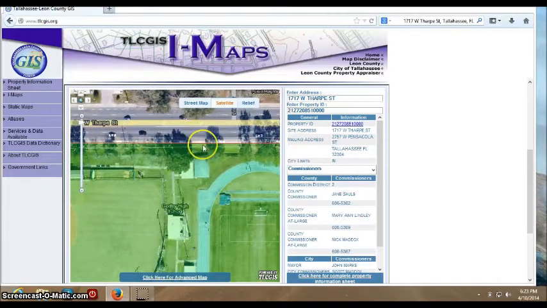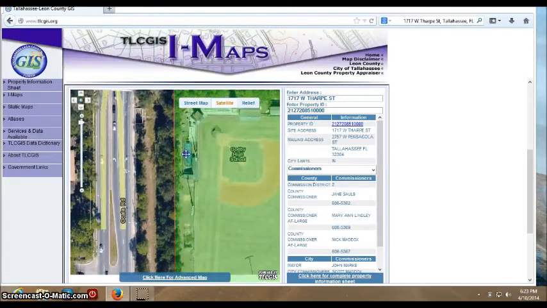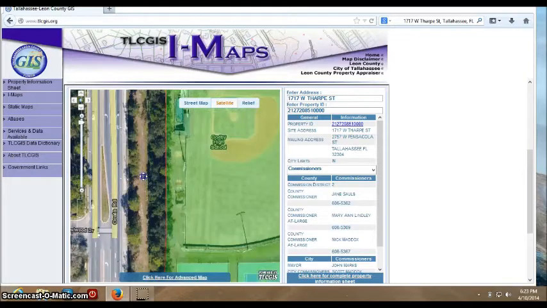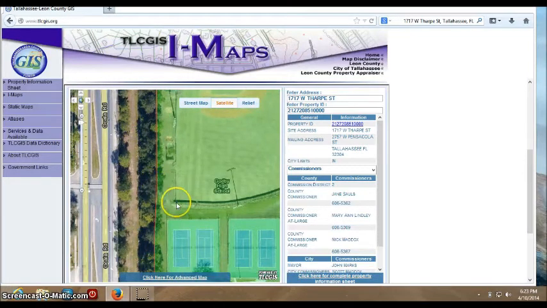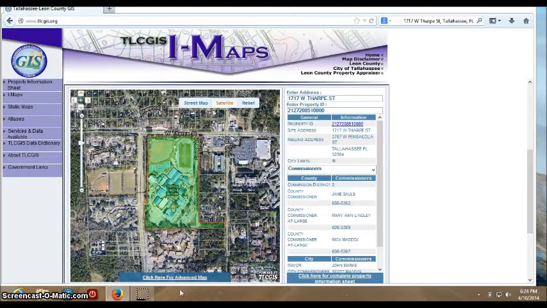So it's just ridiculous when people say, oh no, that's school property. You'll be able to show them now if you have one of these maps printed out. No, that's just not the case. You can tell here that this green part is the parcel of land that the school is on. It's school property, and the sidewalk is clearly out of that school property.